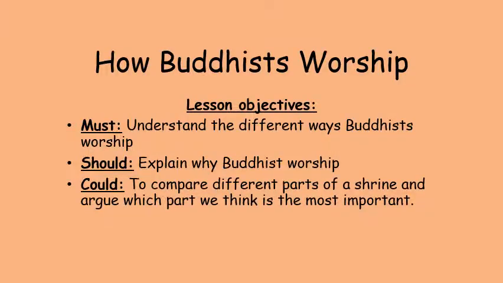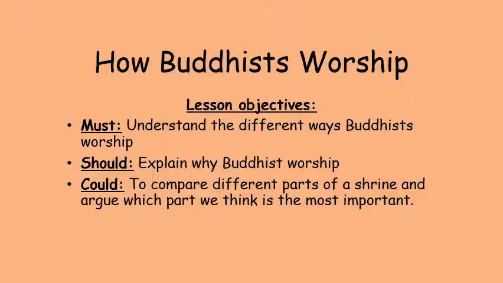Hello guys, as you can see the title of today's lesson is How Buddhists Worship. The must objective is to understand the different ways Buddhists worship. We will be focusing on chants, mantras and shrines in today's lesson. We're going to say why Buddhists do these things, and also that links into why it's important to them.